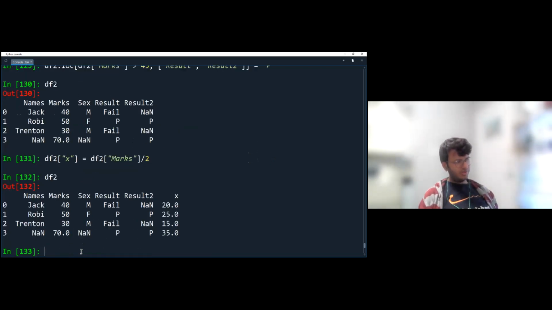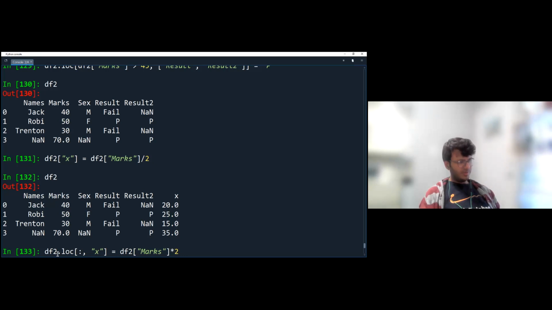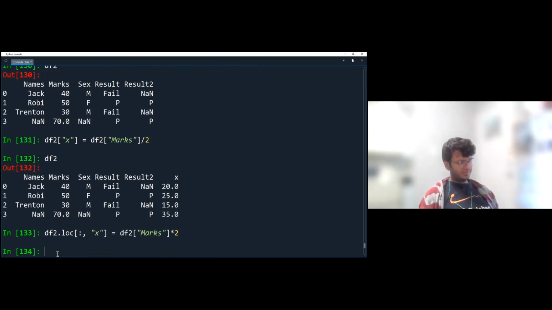Notice how I did not use LOC here, because it's not a conditional assignment on a slice. When generating on the full data set, you don't need to provide LOC. But if you want to keep it consistent and simple, you can provide LOC and then a colon here. And instead of divided by 2, let's say multiplied by 2, so that it just changes.